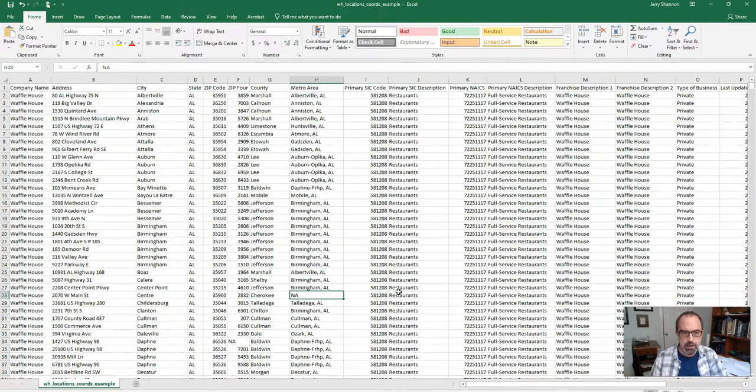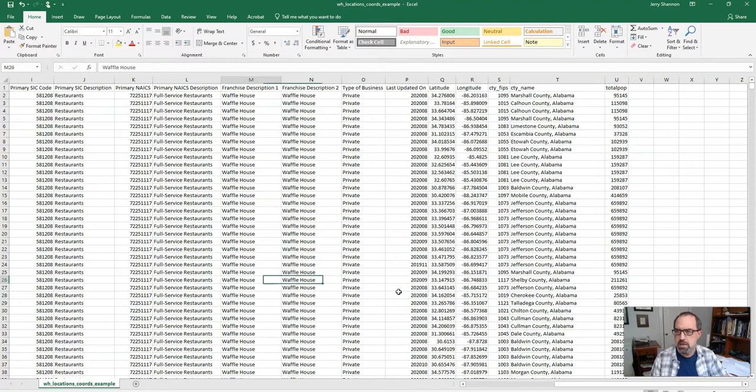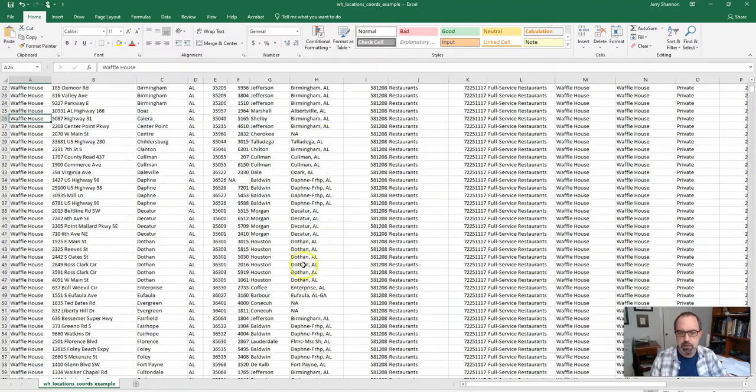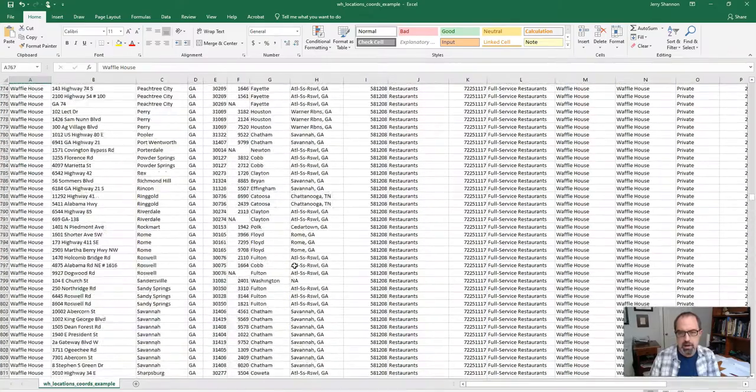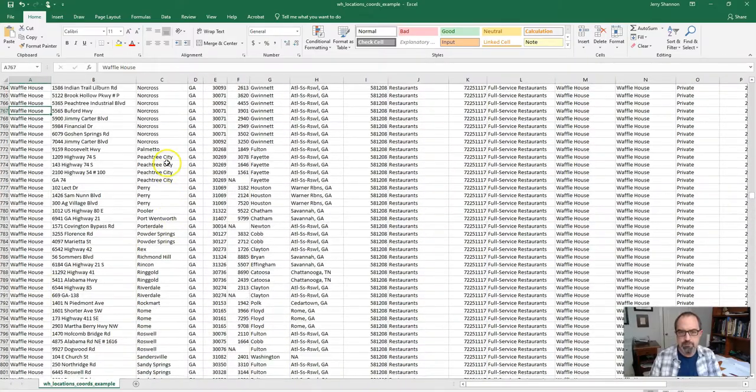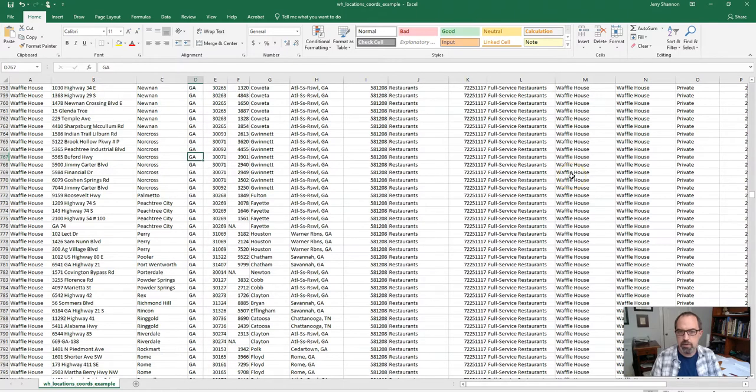So we've got here a list of Waffle House locations across the whole country, and we're going to say there's one here we really want to highlight. It's the middle store. It's somehow kind of notable in some way. And for this example, I'm just going to pick one randomly. Let's take, I'll pick one in Georgia here. Let me scroll down to GA. And let's take this one in Norcross. It's close to where the headquarters is, right? So let's say row 767 is going to be our thing.